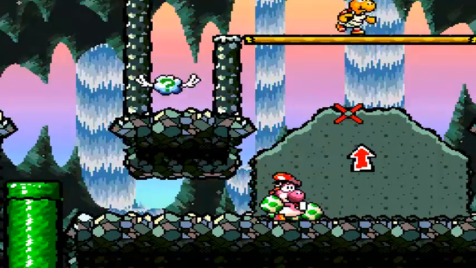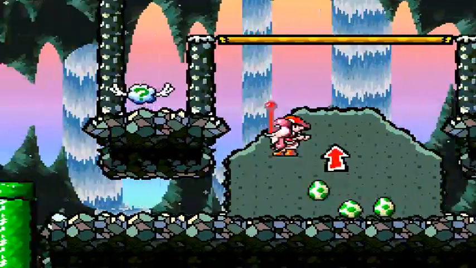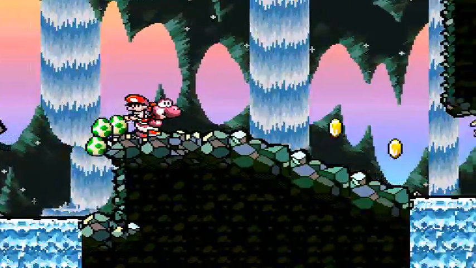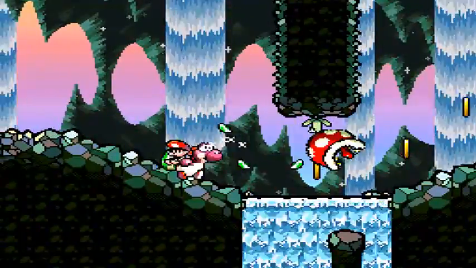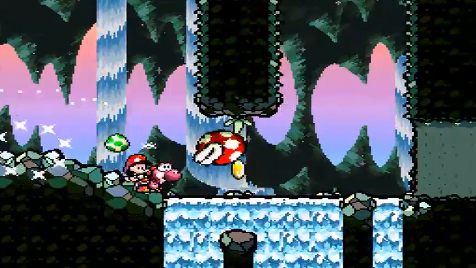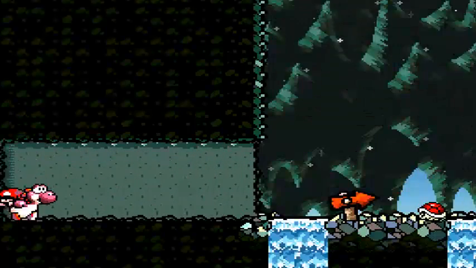Anyway, just gonna wait for the Koopa to get into my line of fire to get the flower. That one over there, I think, is a one-up. I can't really remember, but I can't really think of anything else that would be there. Whoa! No, sir, not today. I'm amazed that I'm actually dodging those things.